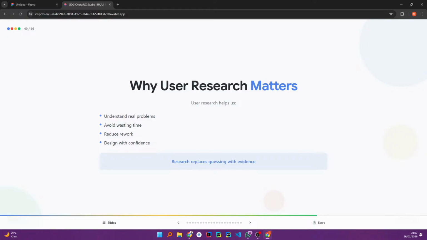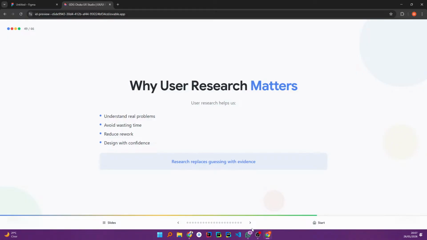And when someone reaches out to seek to understand your design, you'll say, yes, this is what this component or this feature serves in this product. So that is why user research matters.